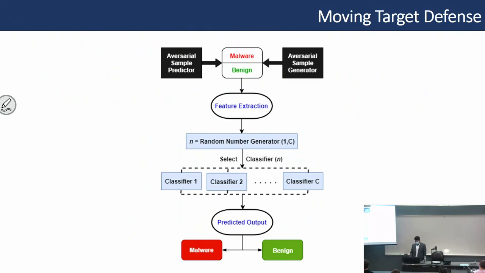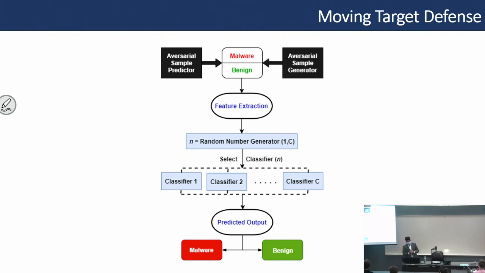We developed a moving target defense against this. So what is a moving target defense? In the security community, moving target defense means you change the target of attack. You keep on rotating it so that the attacker who's trying to attack will be confused about where the victim is, right? It's like how these competitions work, where you have a target moving around and you're trying to shoot it or hit it with an arrow. You cannot see the target constant, right?